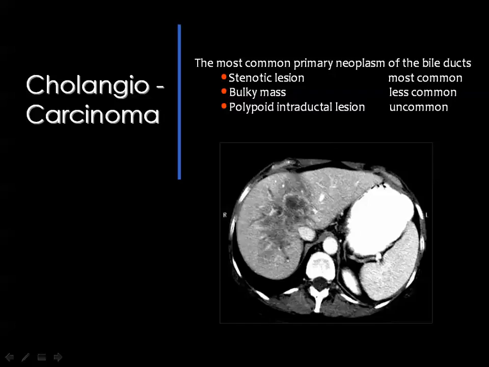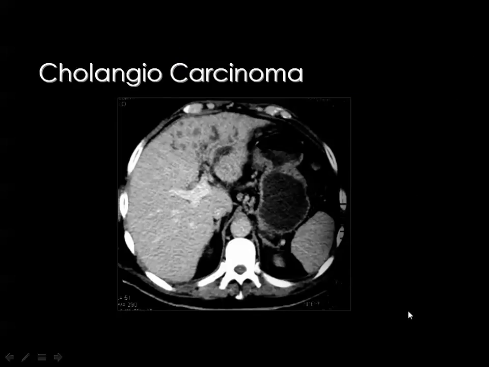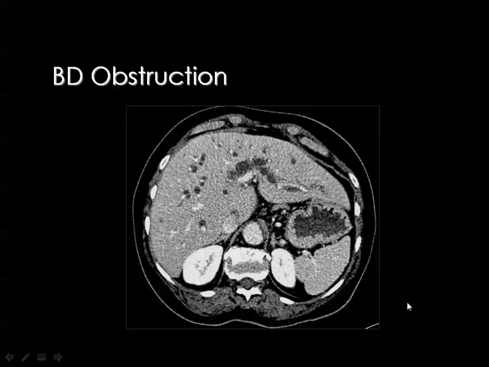Then if you see dilated biliary radicals through the liver, then you remember that for the malignant focal lesions in the liver, we have stated 4 common lesions, including the hepatocellular carcinoma, cholangiocarcinoma, lymphoma, and metastasis. And you remember that cholangiocarcinoma is diagnosed by the presence of an infiltrative lesion in the liver parenchyma surrounded by dilated biliary radicals. And this is the intrahepatic type of cholangiocarcinoma. Then if you see localized dilatation of the biliary radicals in a part of the liver, a segment or a lobe, then you assume that there is a stricture in the duct draining these dilated ducts, and the diagnosis here is cholangiocarcinoma most likely.